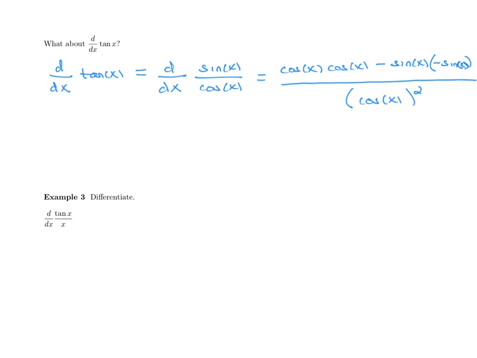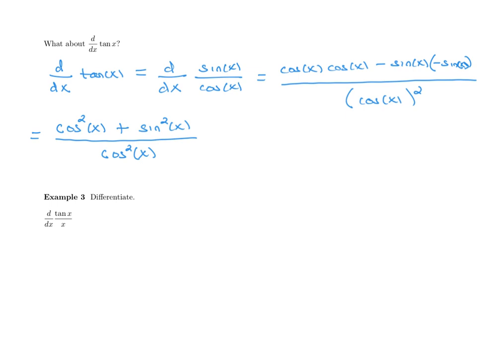So I think we should take a minute to just try to simplify this as best as possible. So let's see. Well, here we have a cosine times a cosine, which is cosine squared. It's customary to write it like this: cosine squared x. So you put the squared after cos. Next, we have minus a... well, this whole thing is going to be negative. Times the negative will make it a positive. So we get positive, and if we have a sine times a sine, we'll write that as sine squared of x. And this is all divided by, and I'll also write the denominator as cosine squared x like this. So it looks a little better, but we can take it one step further.